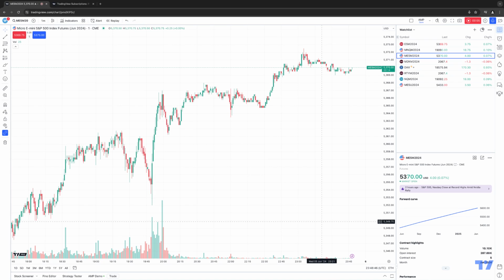In today's video, we're going to talk about chart layouts using the TradingView platform. If you're not familiar, chart layouts essentially allow you to view multiple charts per tab whenever you're using your TradingView platform. When I say per tab, TradingView is available in different formats. It's available as a mobile application, as a browser-based platform, and also as a desktop app.